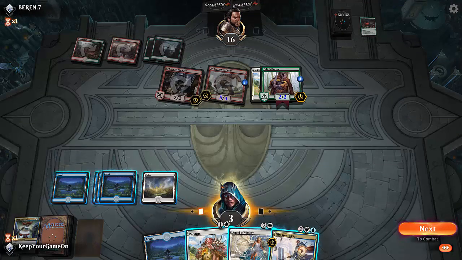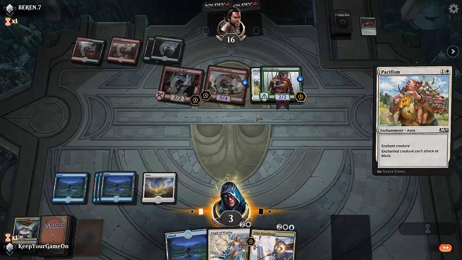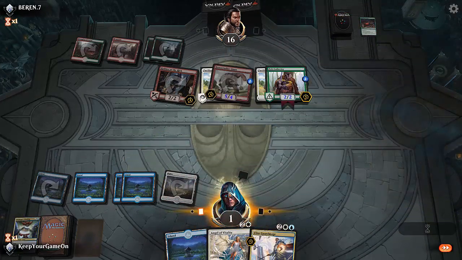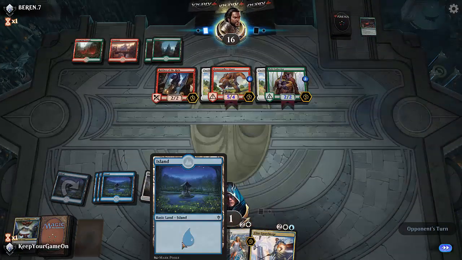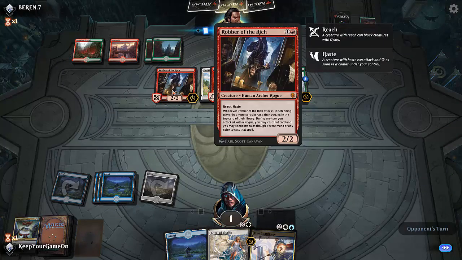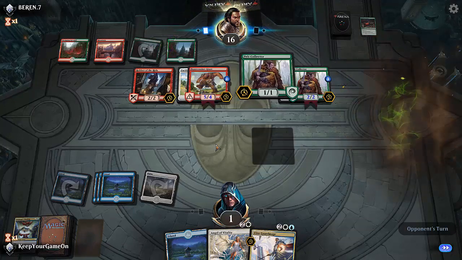1, 2, 3, 4, 5. So we could pacify you so you can't attack, and then we play the Angel of Vitality. No, we can't play the Angel of Vitality. He's gonna hit us for... Oh, geez, so we're done then. I played us more cards than you. Excellent top card during your turn. So he's just gonna hit us, and then Altar's gonna hit us.